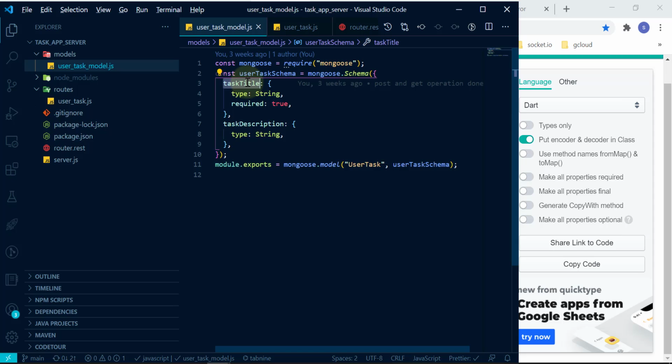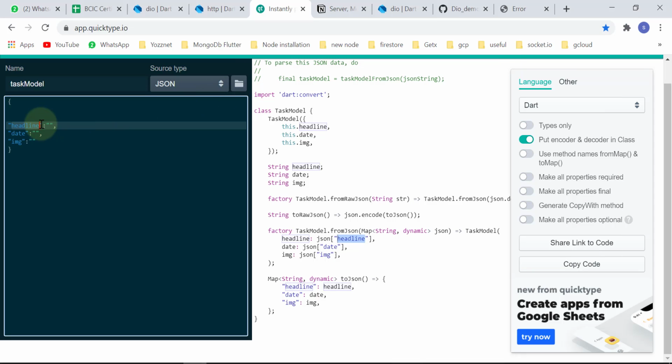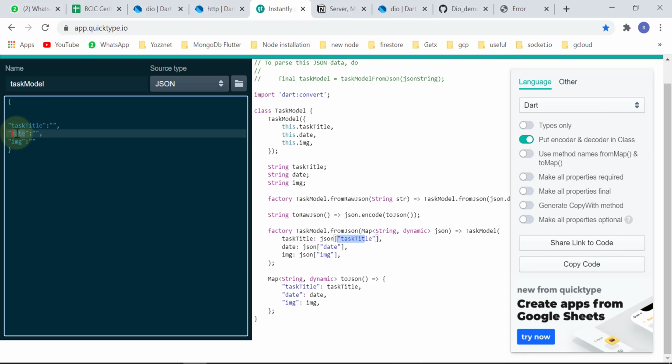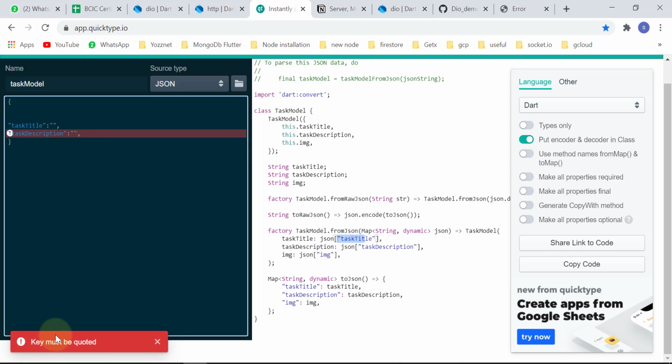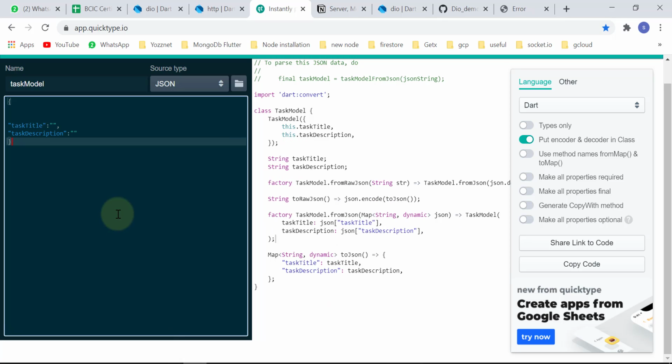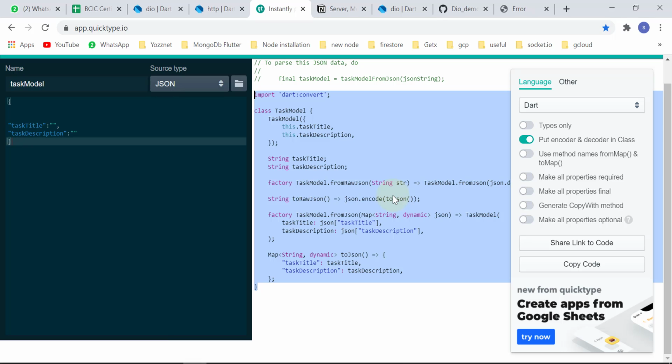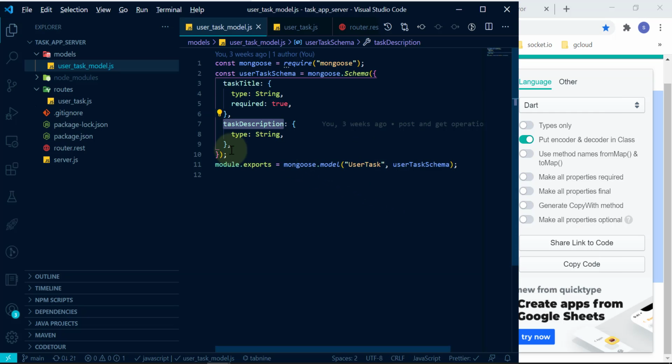yeah, of course you can manually change it there, but yeah, I prefer this. I think this will be an easier way to do it. And do remember to remove this comma, otherwise you will see one error. Okay, cool. So now we have our model ready.